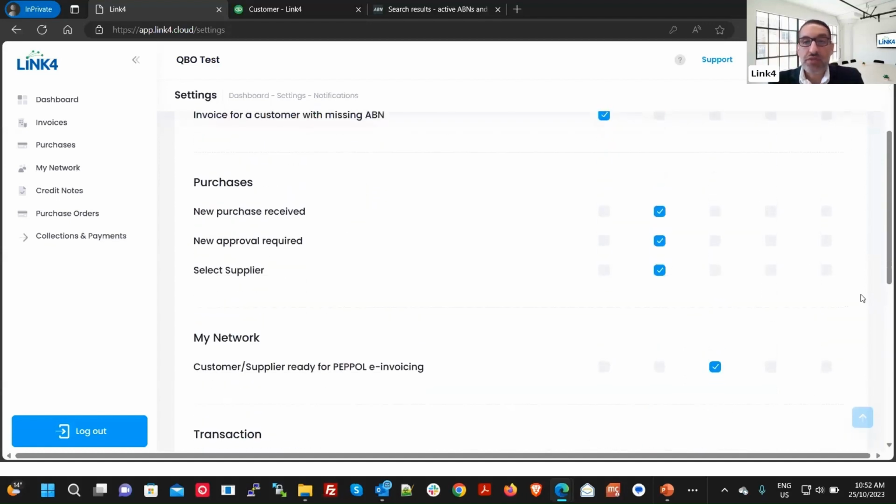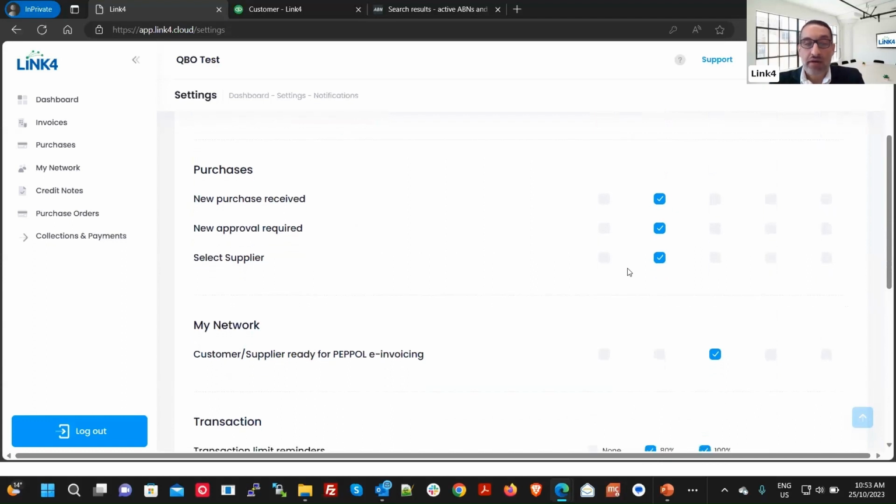The same for the purchases. Whenever you receive a new purchase, you get a notification. That might not be ideal for you or for your role, because those notifications can be configured based on each user in Link4. So each one can select their own preferences based on their role or how they are dealing with the invoices, either for your AR team or AP team. The team who's working with sending invoices might be different from the team dealing with receiving invoices. Each one can select their own preferences as well.